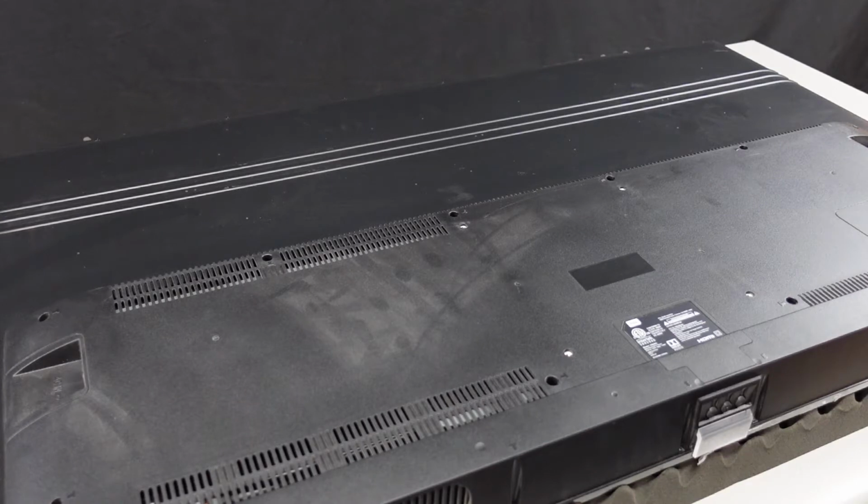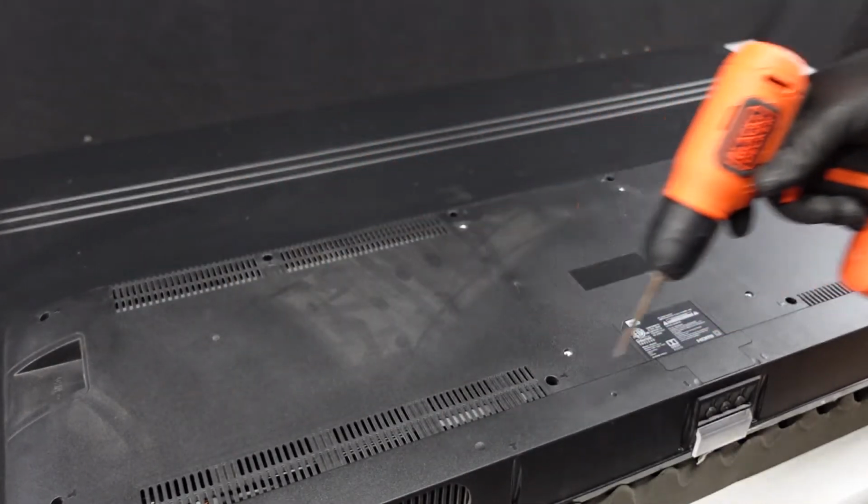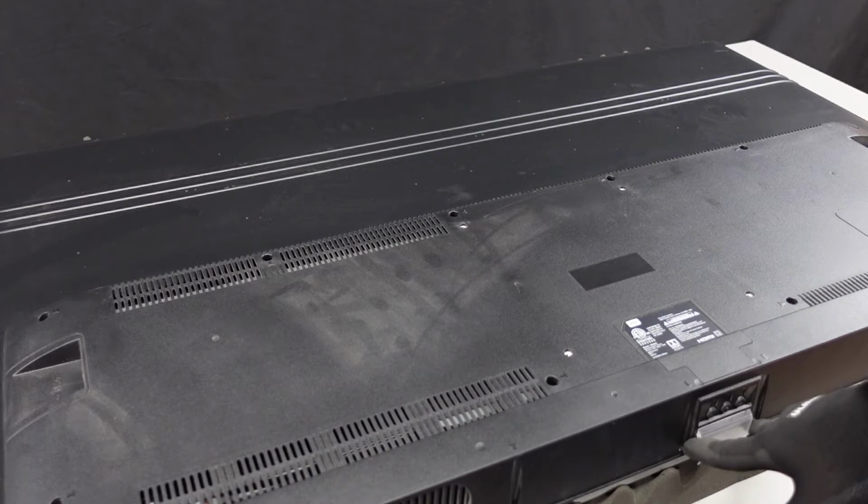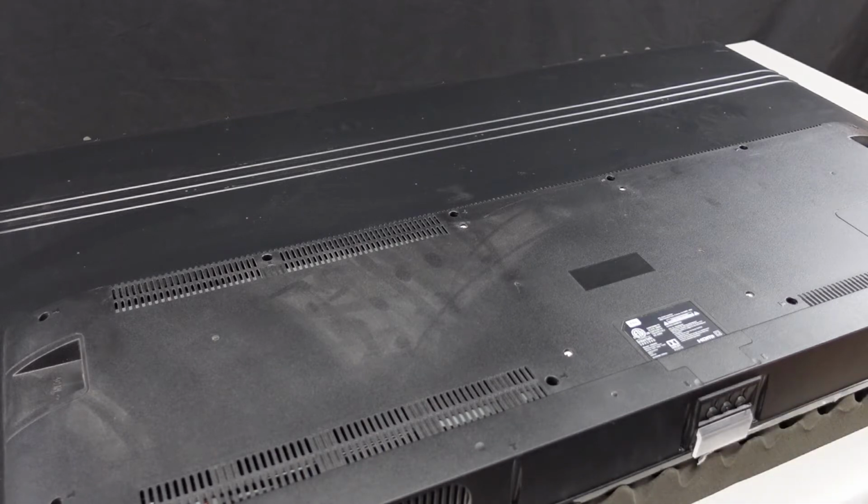Let's get into it. All right, folks, first things first, we've got Screw City to deal with. So let's get right into that. We're just going to remove all these screws across the top, down the sides, across the bottom here. And whenever we get to these two guys right here, we're going to need to just use a Phillips head screwdriver.